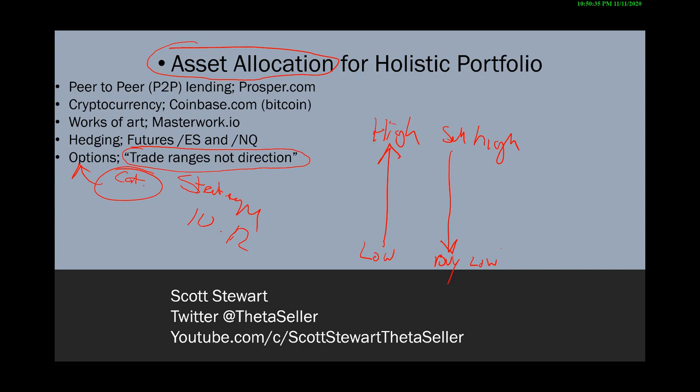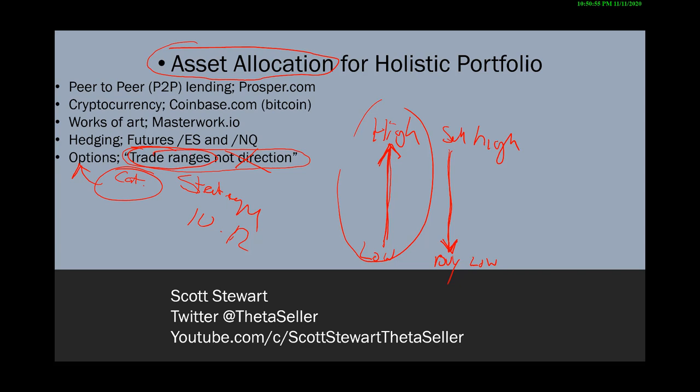If you're going to buy low, if you're going to use this as your strategy, you have to have things go up. Well, guess what, guys? Stuff doesn't always go up. If you're going to short stuff, guess what? You've got to have stuff go down. If it doesn't go down, you don't make any money, right? So rather than trading direction, we're going to trade ranges.